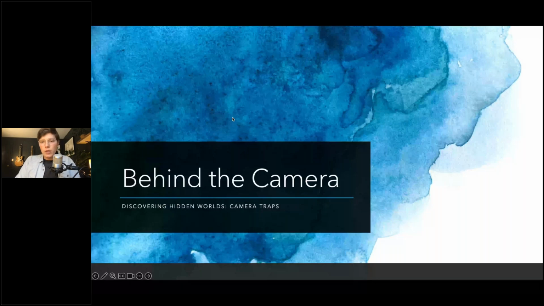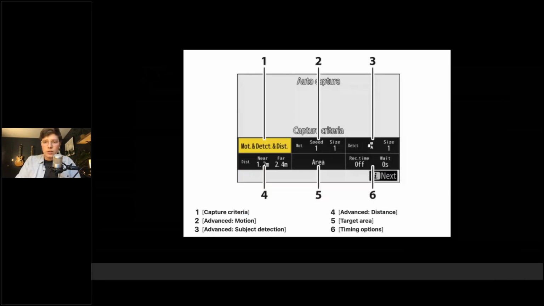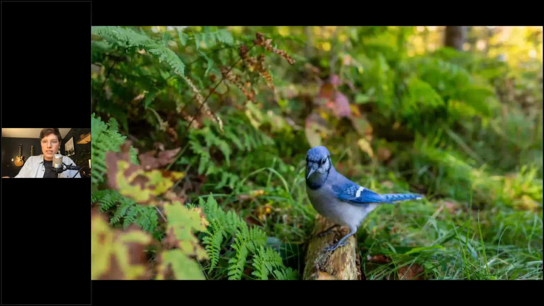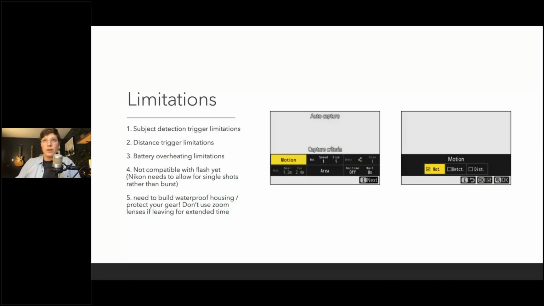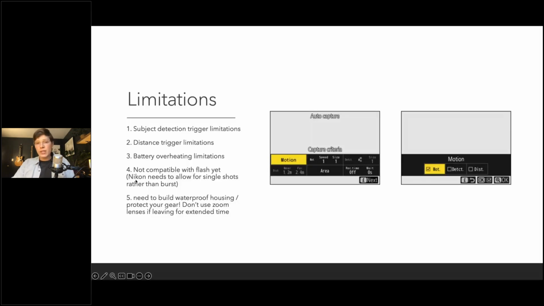So it's just a really exciting time because our cameras are getting to a point where we're going to continue to see this trend where camera companies are releasing new software on cameras you've already bought for free. And so in this particular instance, I would say that with this auto capture technology, there are some limitations.